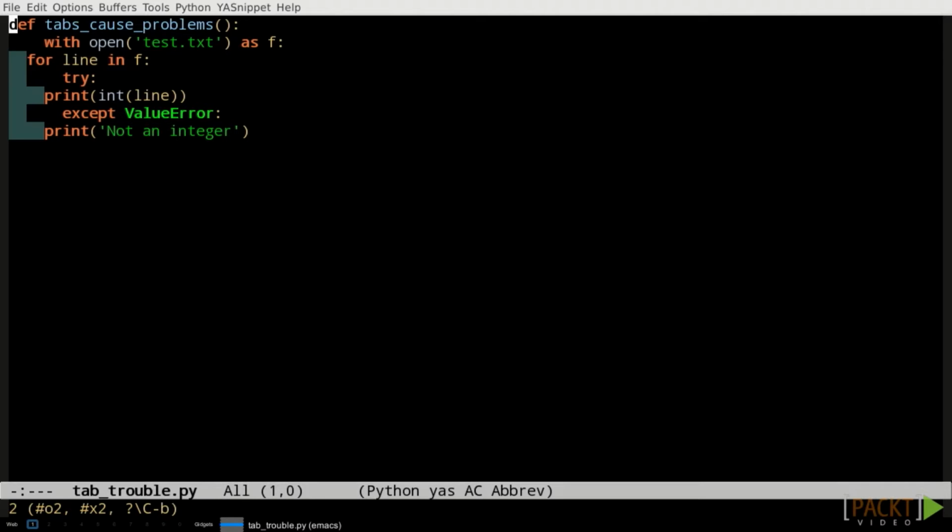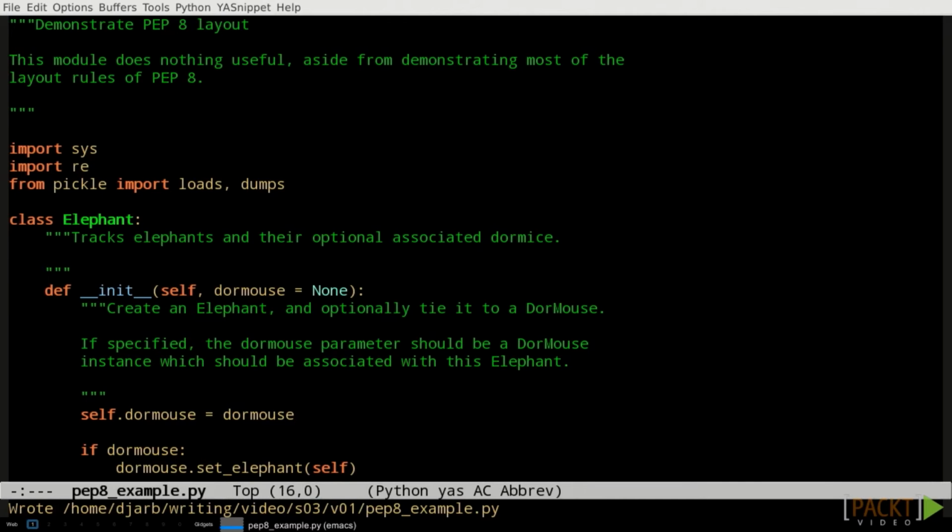There are several more recommendations, which we're going to go through here quickly. The code on screen right now demonstrates almost all of the PEP8 formatting recommendations, and I'll leave it on screen while I talk us through them. PEP8 recommends that a single line of code should not exceed the width of 79 characters. While this is consistent with displaying the code on a standard text mode interface of 30 years ago, the primary reason for this rule in the modern world of widescreens and resizable windows is that it helps with reading.